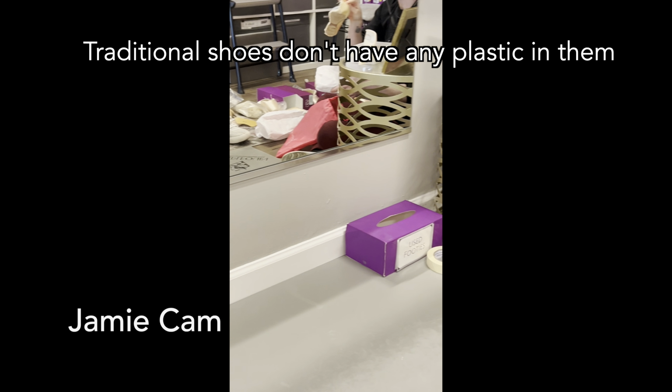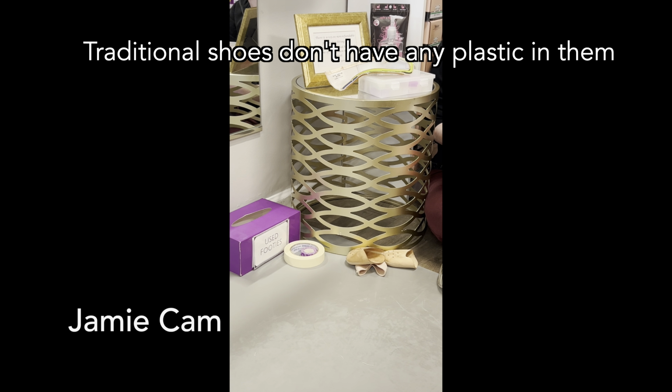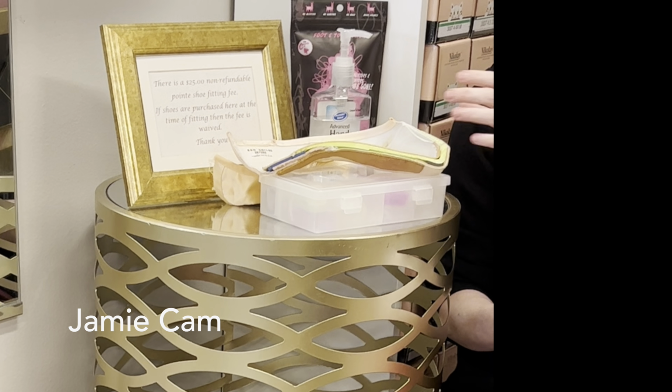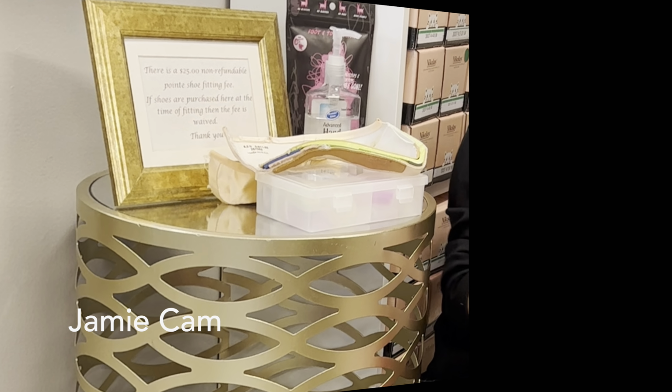Traditional shoe. Right, so we always are in the mindset of like, I'm gonna smash this and break it in. Gaynors should feel not perfect, but nearly perfect in the store. What's kind of weird about a Gaynor Minden shoe is that you don't really break them in. They already are broken in. So with a traditional pointe shoe, you do a lot of manipulation. This is where you see dancers whacking their shoe against the wall or the ground, stepping on it, putting water in it, just doing a bunch of customization to their shoe. With Gaynor Mindens, you don't really do that.